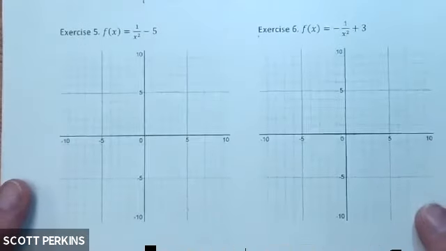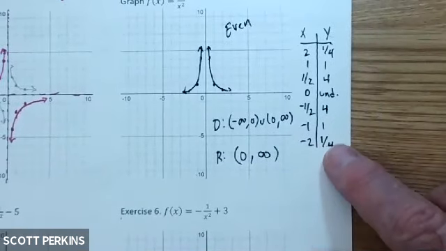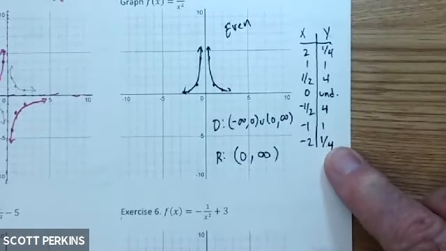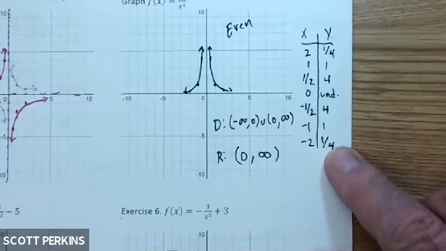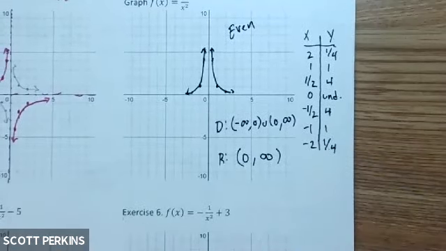What I would like you to do is what we were doing before. I'm going to leave the table of values right here in case you did not copy it down in your notes. First thing I would like you to do in exercise 5 is reproduce the basic graph. Then, what does that -5 do to that basic graph? I'll give you a minute or two to do that.